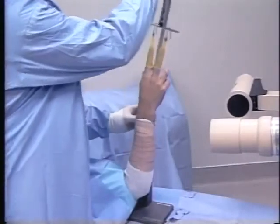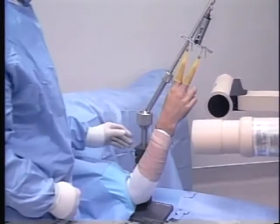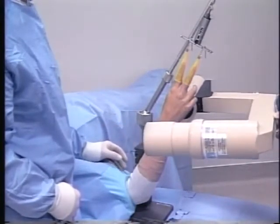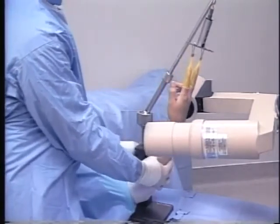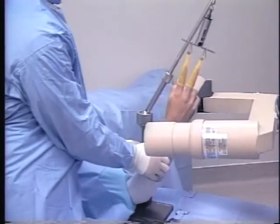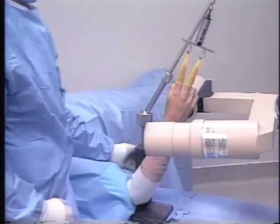To utilize the c-arm type x-ray unit, the forearm strap is removed, the ball joint is loosened, and the upper portion of the traction tower is tilted in either a radial or ulnar direction, then fixed. The c-arm is then moved in place and the x-ray is taken. Either method allows x-ray examination of a repair with the wrist in a normal relaxed position.